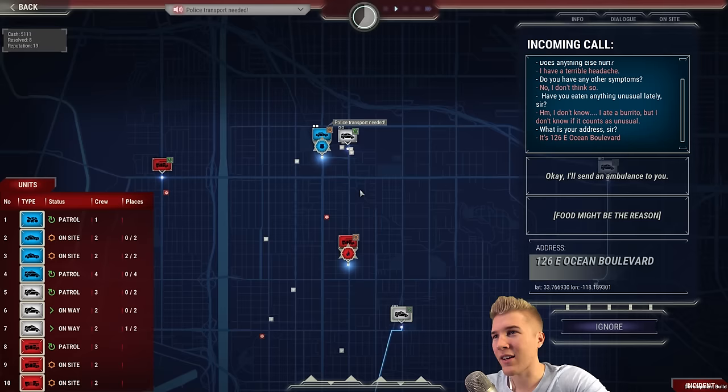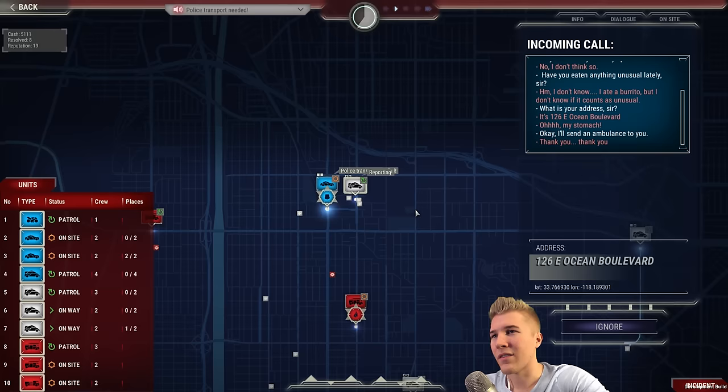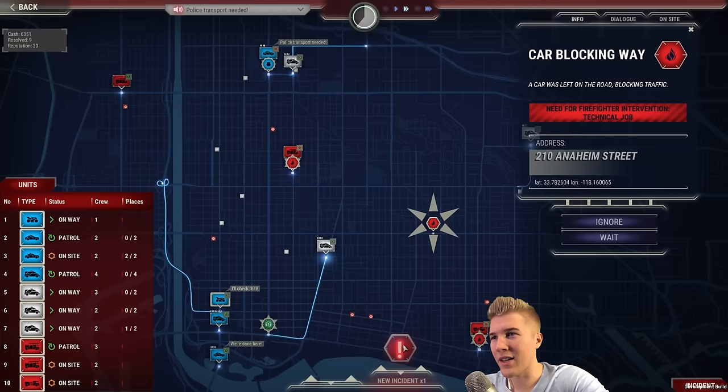Hey, did we save that one gentleman? My stomach. Food might be the reason. Okay, I'll send you an ambulance. Thank you so much. Bye. Are we good everywhere else? You guys need to split up, man. Understood. You guys definitely need to split up. We're at 20 reputation. Not bad, not bad. Oh, I'm running out of fire departments, though.